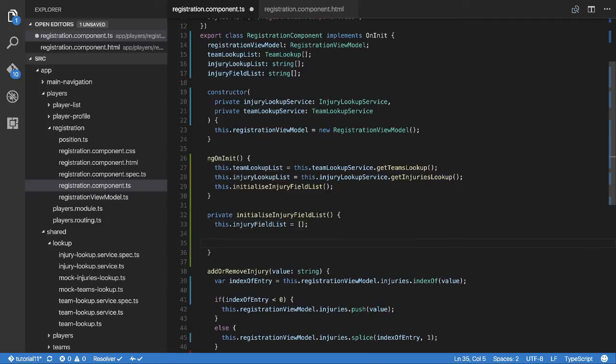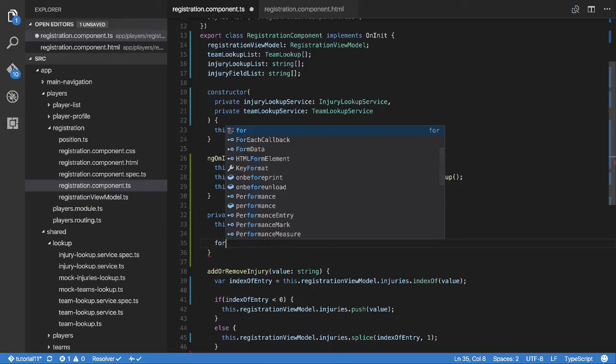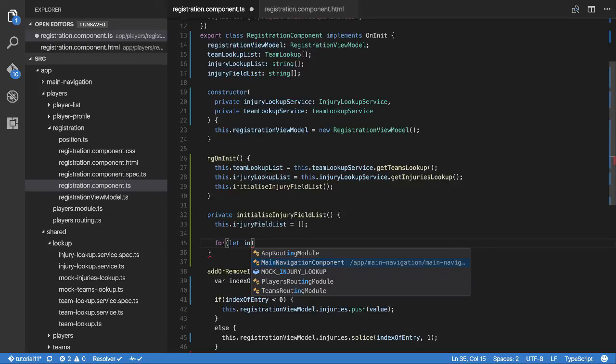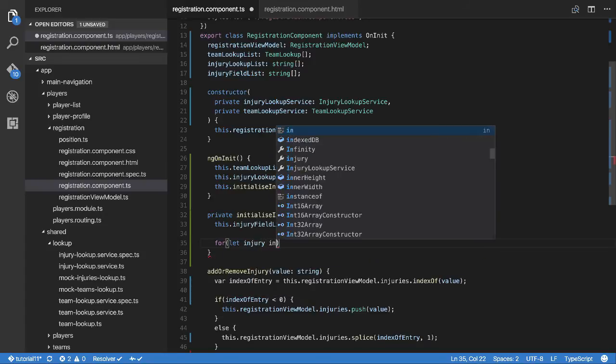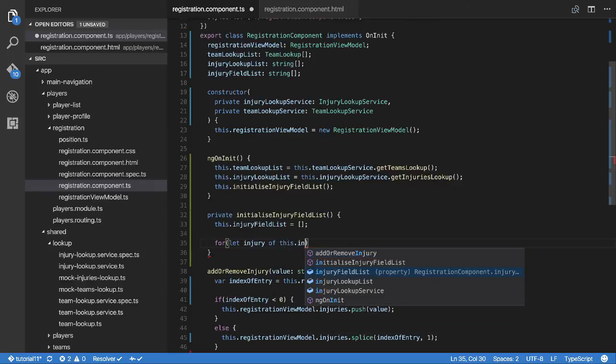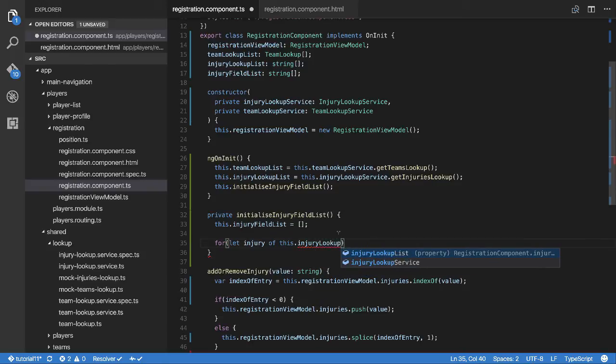We have this injury field list, but we're just going to pull out what is in the injury lookup list and shape the text. So we're going to have a for statement here. We're going to have let injury of, and this is the same as, not in, of. I keep forgetting it's of in TypeScript. My bad. this.injuryLookupList.